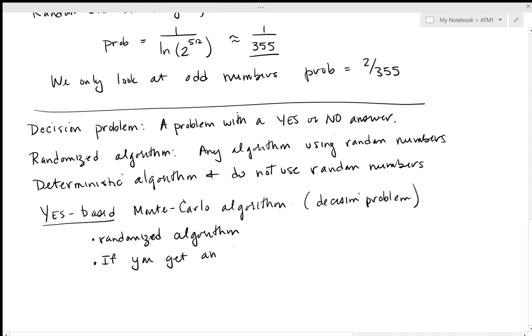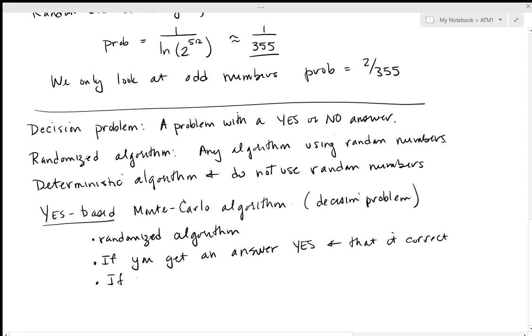If you get an answer of yes from your algorithm, you give your algorithm a question: does my dog have spots? And if you get an answer yes, then that's correct. It's always correct. So as you say to the algorithm, does my dog have spots? And the algorithm answers back, yes, your dog has spots. Then you can be sure that your dog has spots.